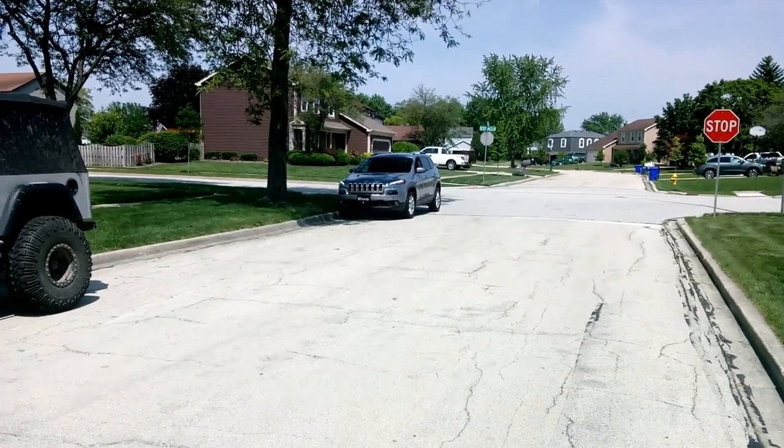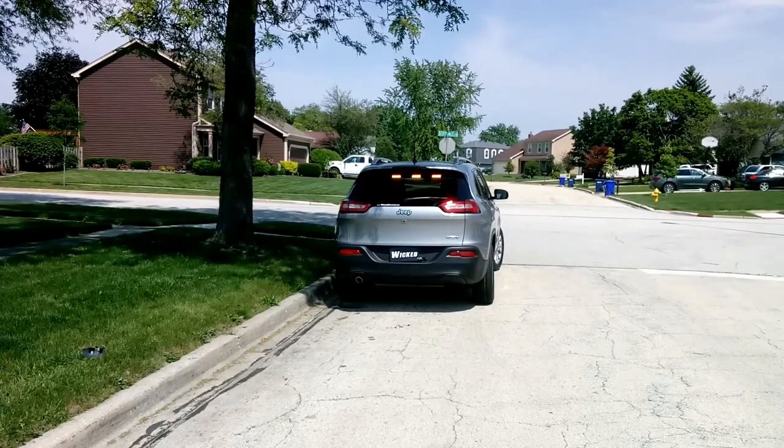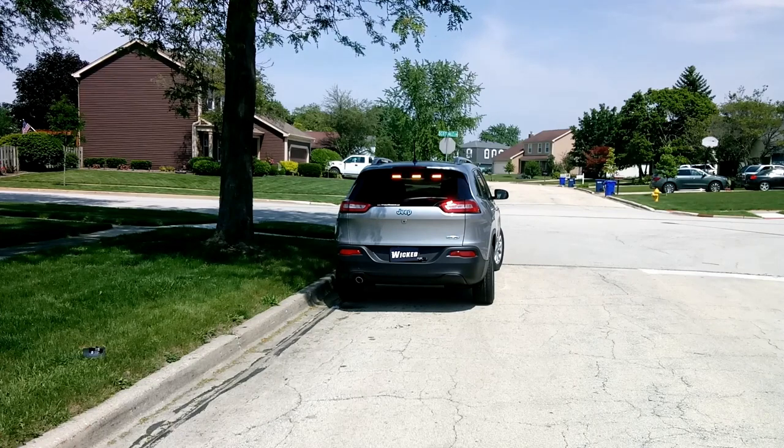You can see here how far back we are and how we've got a nice bright amber flash — very visible, very pronounced — with a slight outward angle. So when this vehicle is on the side of the road during busy times doing his engineering and surveying duties, he's protected. Around the back, we went with our Wicked Warnings stick and I'm going to show you that right now. In the back window there, you can see we have our six-head Wicked Warnings stick. This is about as bright a midday sun as we can get here in Chicagoland — we are in mid-June without a cloud in the sky and we still get a very adequate warning coming through that dark tinted window.